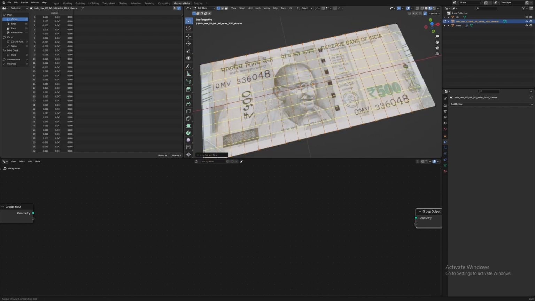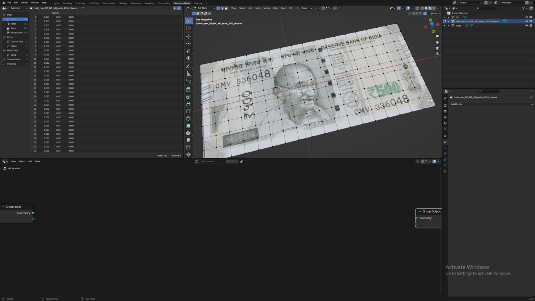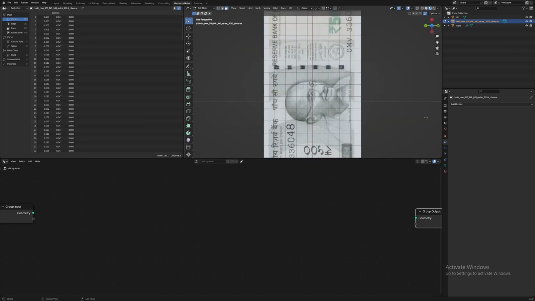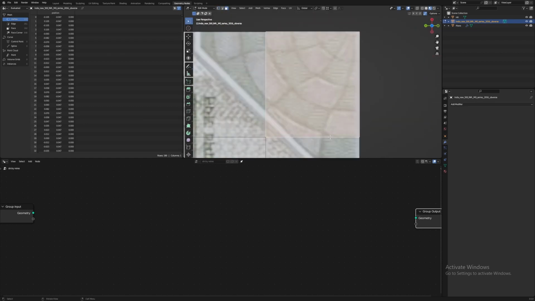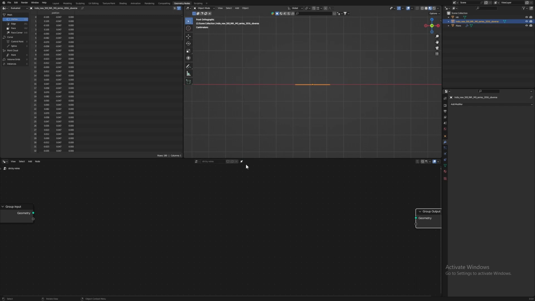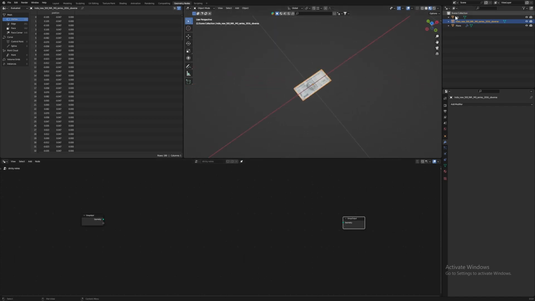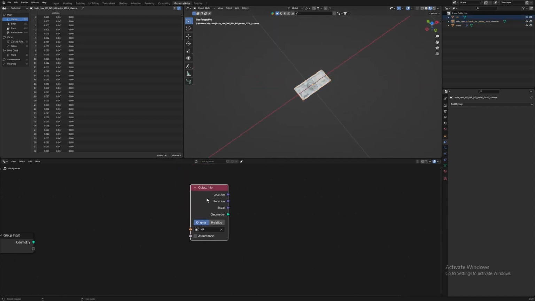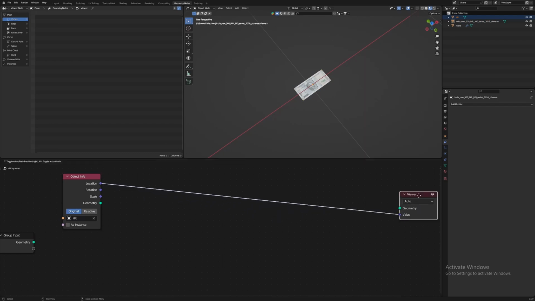Try to get a square on the corners. As you can see, this is not as perfect of a square, but yeah, this will work. So what I'm going to do is I'm just going to bring this guy in here.